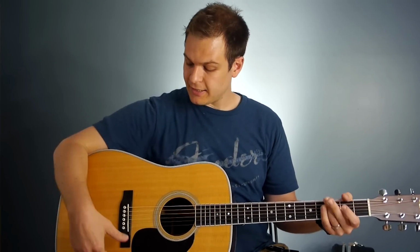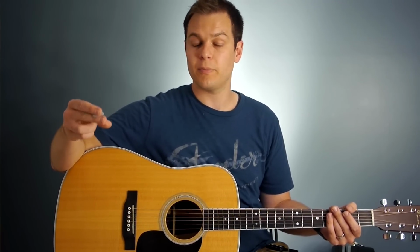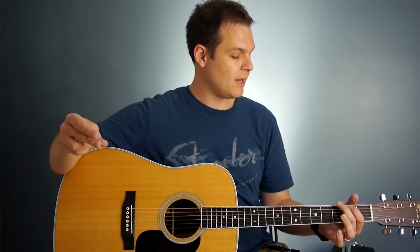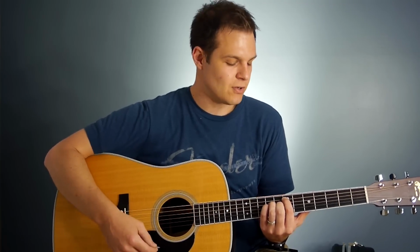Other than that, it does not come with electronics. That's one thing to think about. You'll have to get your own. I put K&K Pure Western Mini pickups in here, and I like them a lot. I will probably do a review of those as well. They're nice, affordable pickups to put in. And I can't think of anything else to say about it other than you should check out a Martin guitar and see if it's for you.